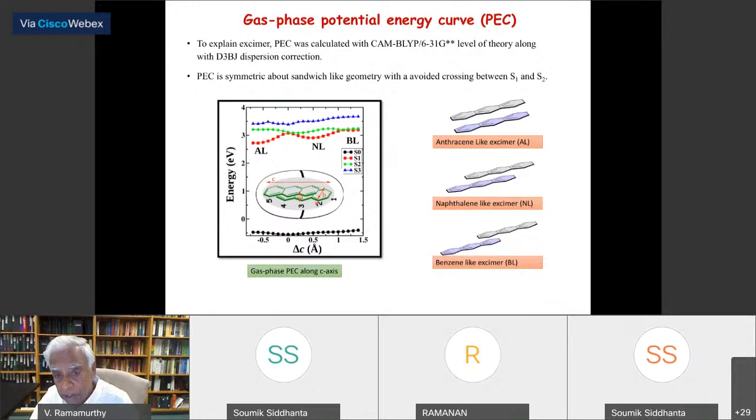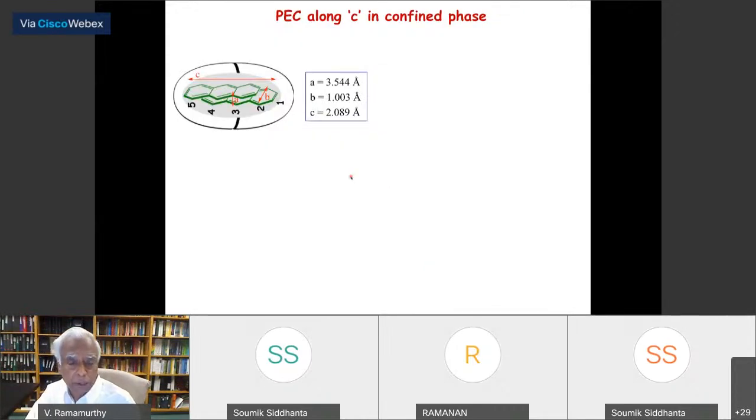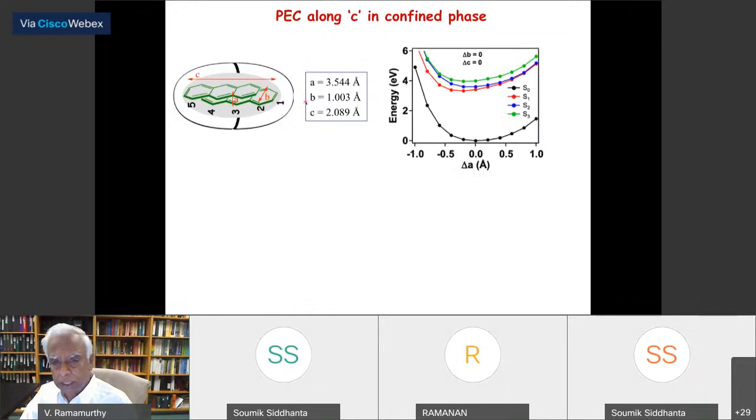What happens inside the octa acid? Again, now putting the molecule inside the octa acid, the calculations become challenging. So what Varada and Subhajit did was, this is the structure of this molecule, which we got from the molecular modeling as well as molecular mechanics. Varada did this initial geometry. Now we try to move this along the A-axis. That means bring it closer. Now, this is the ground state. If you go to the excited state and bring it closer, the energy actually gets more stable.